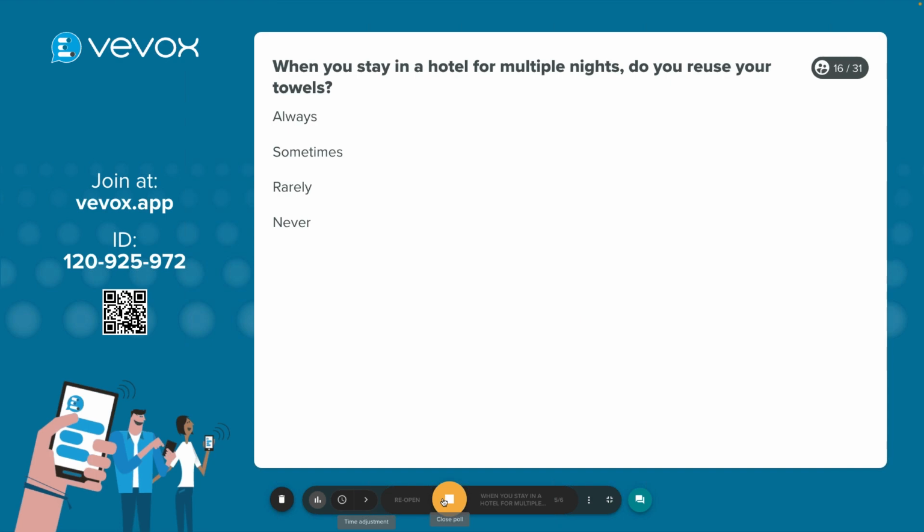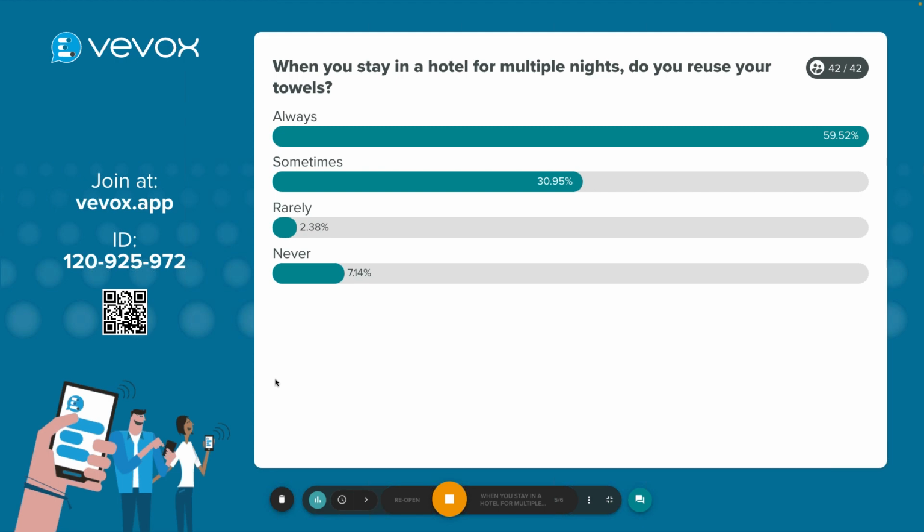So, a quick poll question I like to ask people before I show them the results of this study. When you go to a hotel for multiple nights, do you actually reuse your bath towels, or are you getting new bath towels every single day? I will say I'm definitely a bath towel reuser, except I don't know if you've ever been someplace like Myrtle Beach, South Carolina. Those towels never get dry. It's too humid down there.